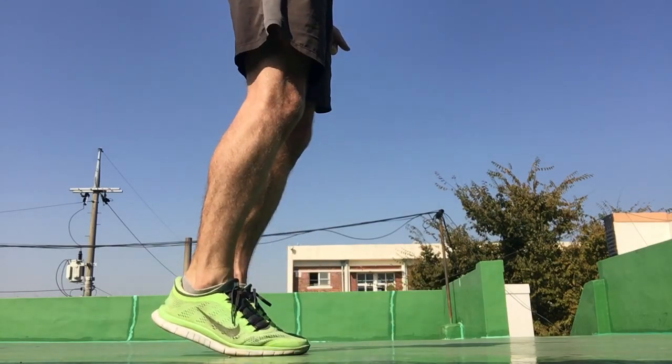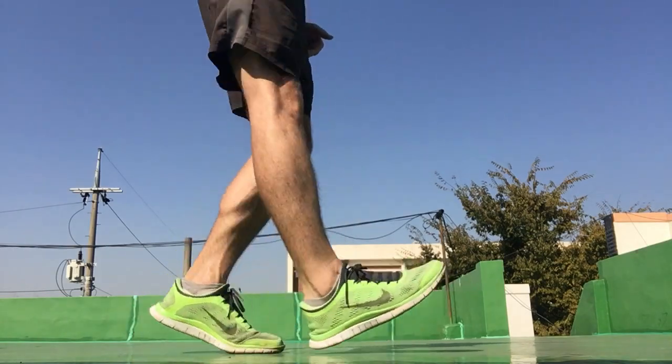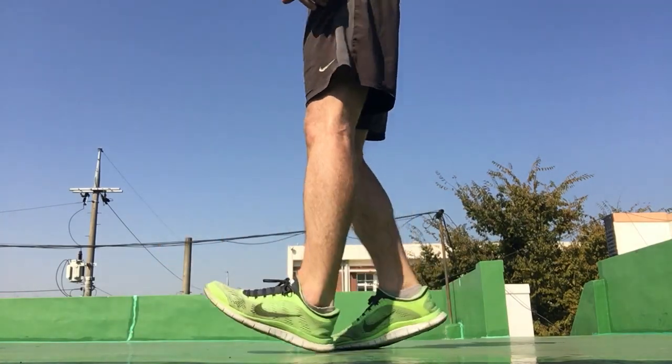Okay, what that looks like when you're jumping is this. Okay, and you will, of course, want to practice with the other foot too.